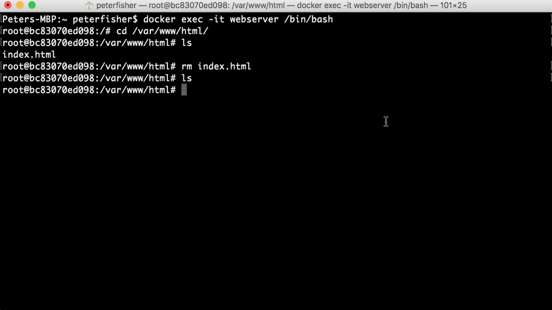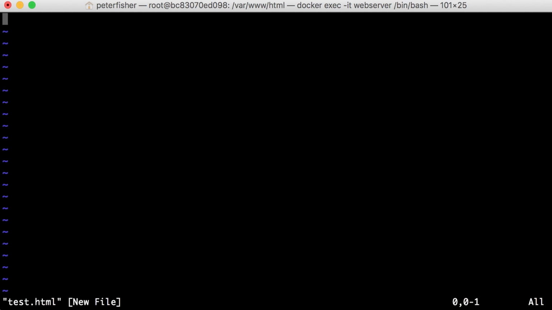So let's create some files. Let's just do a vim or a vi of, let's say, test.html, and let's add some bits and pieces. So I'm just going to do h1. This is just very basic. I mean, hello world. Whoops, if I can spell it right. Hello world, like so, and then break that off.